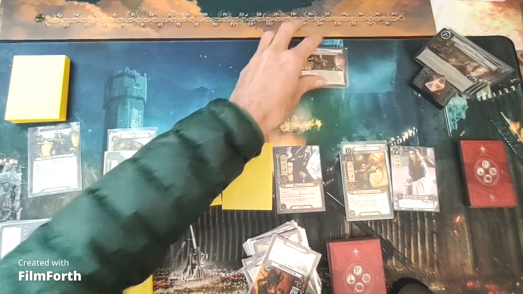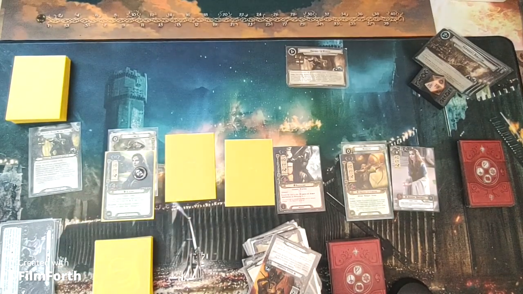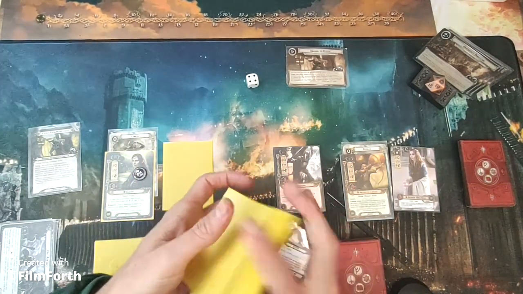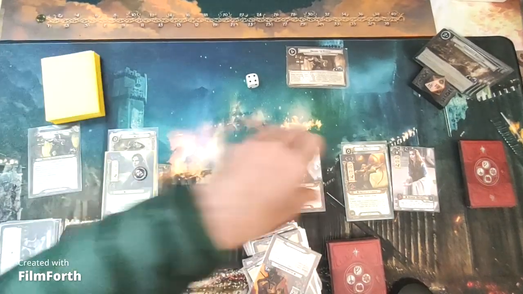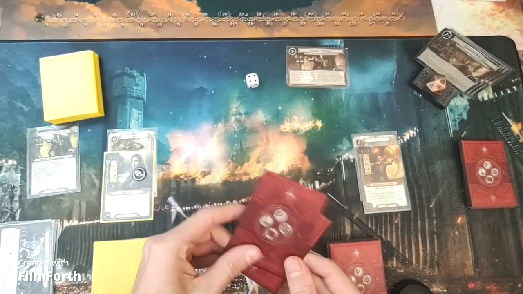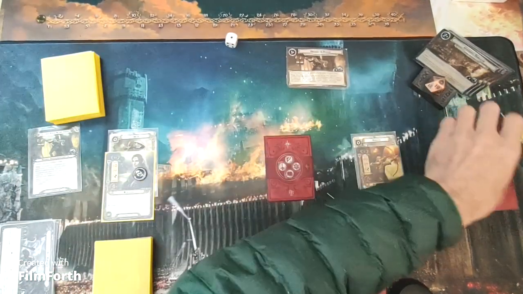One hero gets shuffled in, and the other one goes on top. This is going to be odd, and this is going to be even. The first one gets shuffled in. This one's going to get shuffled in. This one goes on top. I'm going to choose Haldir as my starting hero. Odd, even. This one's going to get shuffled in.